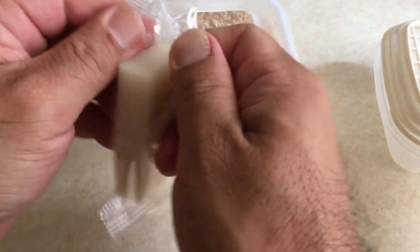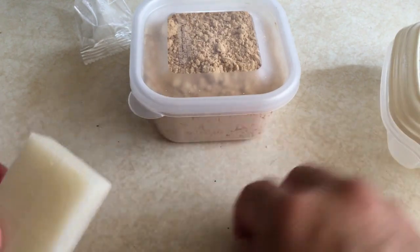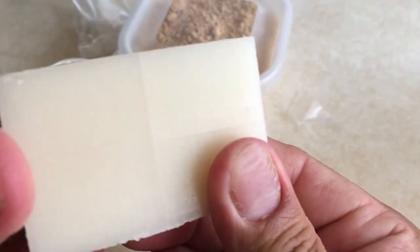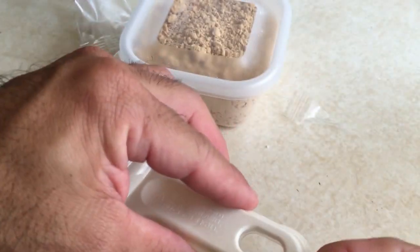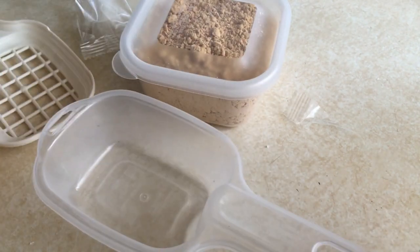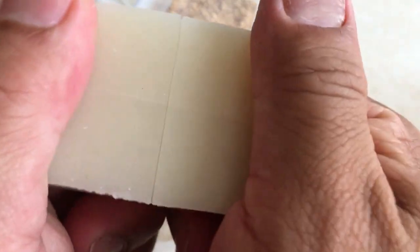Okay, so you open the mochi. You get this at any store, like Times and stuff. And then see if there's lines that you can break it. But first you open this. So it opens like this. You take it like this. Then you see there's a line, you just can break it. So it's easy for you.